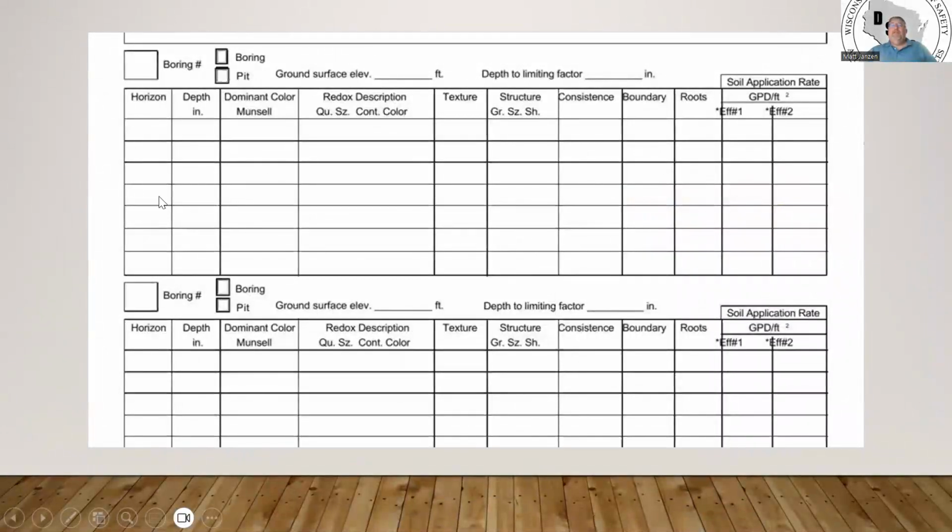Further down in here, when you start looking at the profile itself, make sure that everything is completely filled out across here. Horizon depth, everything is filled out across, including the loading rates. And that's one of the other things you're checking, to make sure the loading rates are accurate for the texture and the structure that are listed here. Check the elevations and depth limiting factor based on the information you see here, whether there's redox or what's going on. Check your limiting factor. But that's what you're basically checking on the soil test, or reviewing it, or completing it. Make sure that that information is complete.